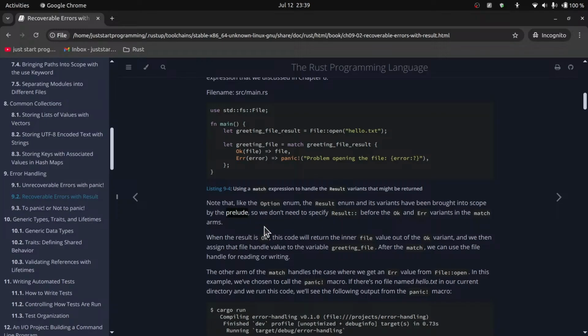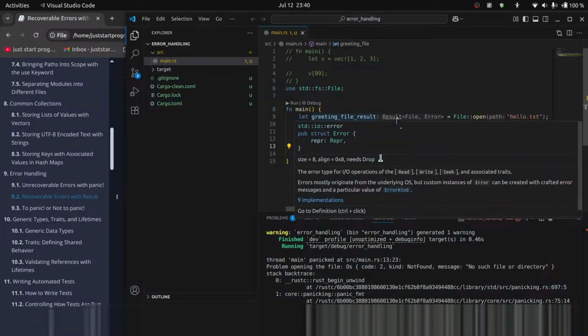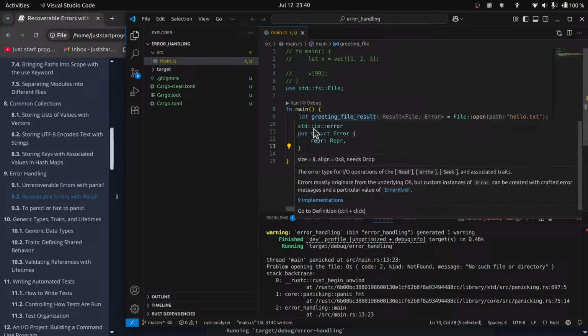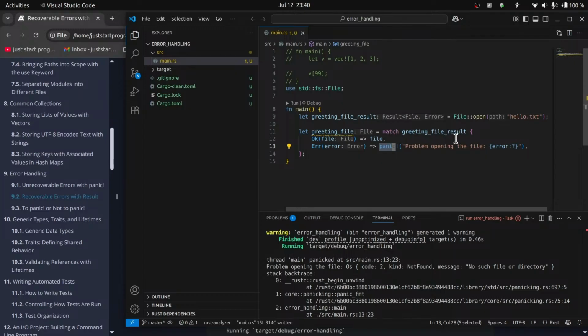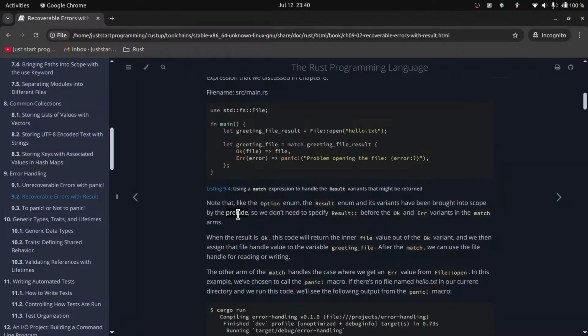Yeah, so I think it's a way where you don't need to explicitly, how should we call this, use a module, although the result is from, let's see again. Result was from, yeah, also the standard library, but it's under IO error. So the prelude has something to do with that.